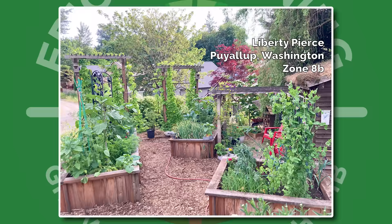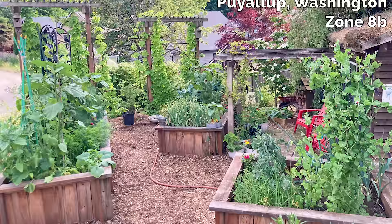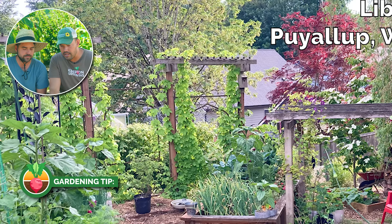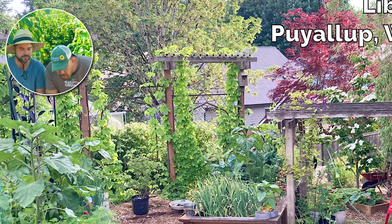We have Liberty from Puyallup, Washington, Zone 8B. Really cool — looks like a garden that's been there for a while, the wood is nice and weathered, everything looks lush and filled in. What's cool to me about the beds is she's gone with a bit of a fancier design — gone vertical with the pieces that build the sides, given herself a flat seat that looks like a two-by-four or two-by-six. I also like what look to be these custom arches — maybe grapes going up there. These heightened texture differences with green space on them — it's a beautiful look. The woods: take me home.